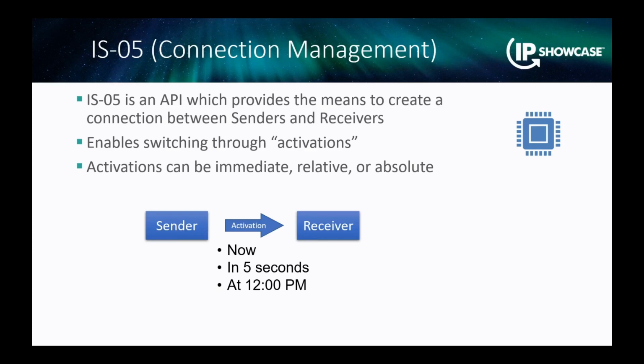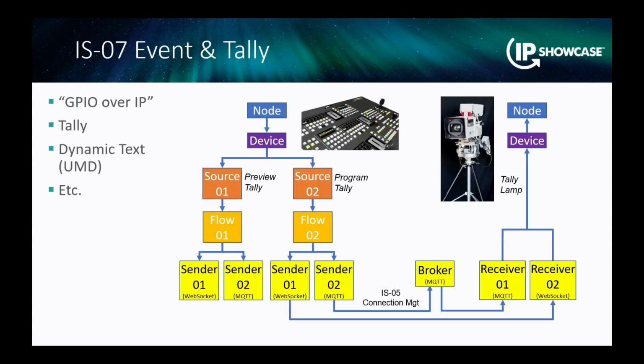So that's your basics. I've registered my devices, I can switch them. Okay, and that's kind of where we started. But then we said, well, we need to take it a little bit further. What about tally, right? Well, I've got IP devices. I'd like to have a replacement for the traditional wire-based tally system. How do I do tally over IP? Well, that's what the next one, ISO 7, does.